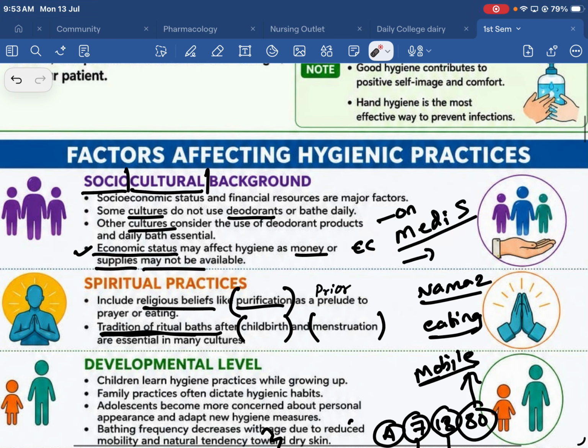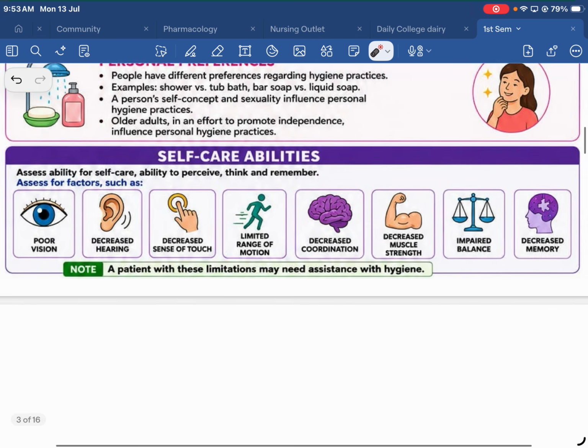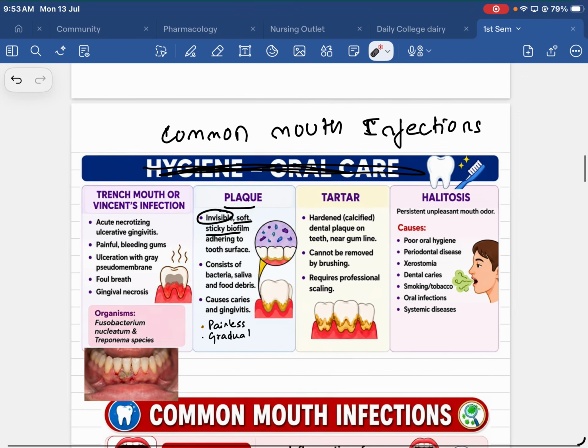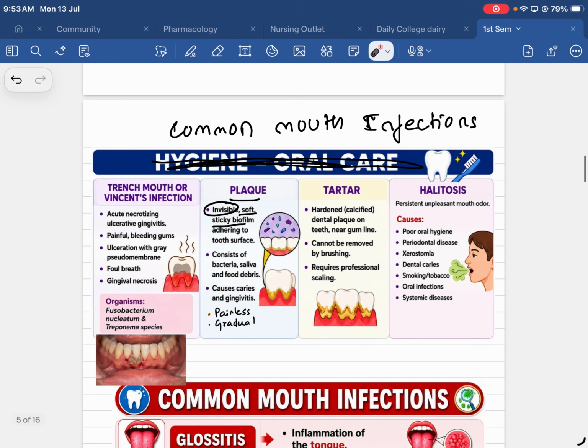Next, introduction of oral hygiene and factors affecting oral hygiene practice. When we came to the particular hygiene, we came to it from here. So here we have started with the oral, not the whole body. Are you understanding? We have started only the oral. Still hair is there, still nails are there. In this part we have started oral. In the next part we will see the steps for conscious and unconscious oral care.